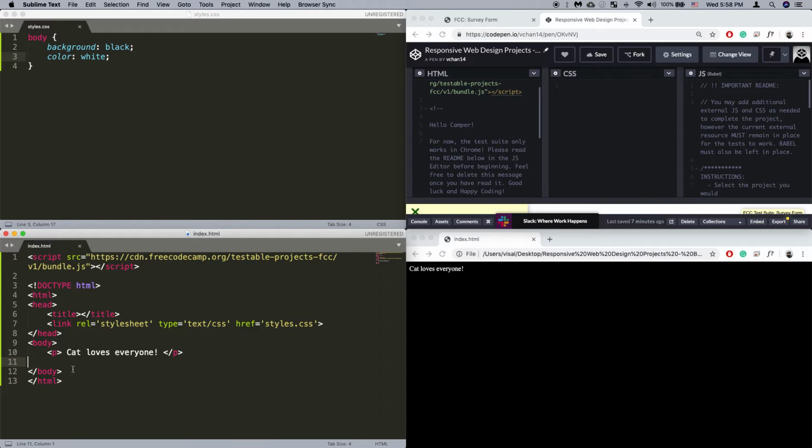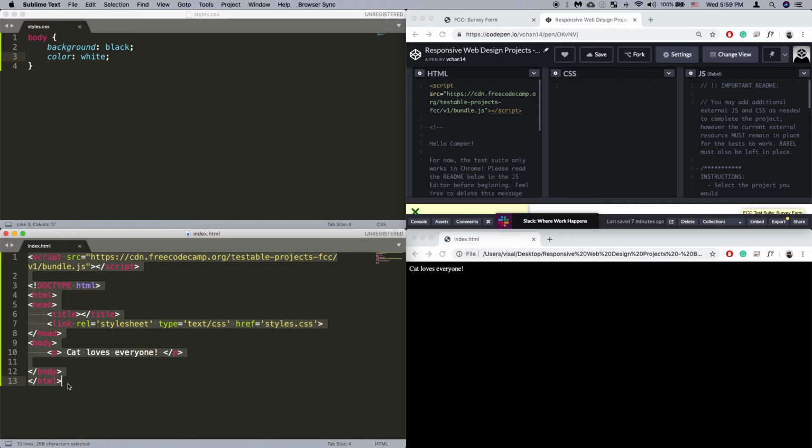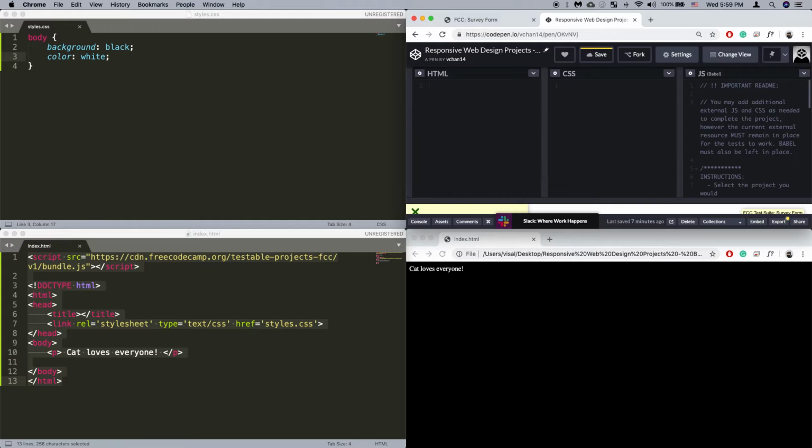Because if you look at this code, the HTML just has the script. So I already transferred the script to here. So it's cool, you can just do Command A and C, I mean copy all. So what I do is Command A to select all, and then Command C to copy, and then here I do Command A to select all and then delete, and then Command V to paste. Let me redo it again.